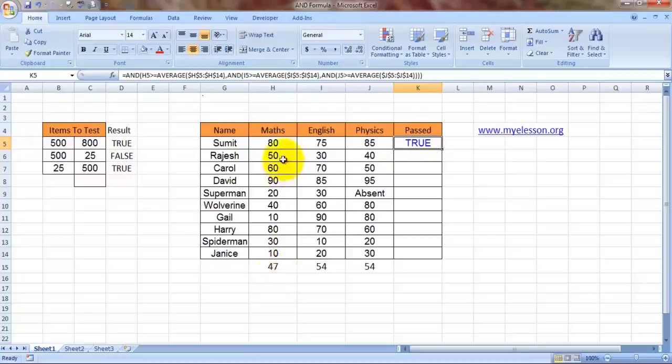If a student is having marks greater than or equal to the average marks of that subject across the class, only then would he be considered as pass. So pass would be true.